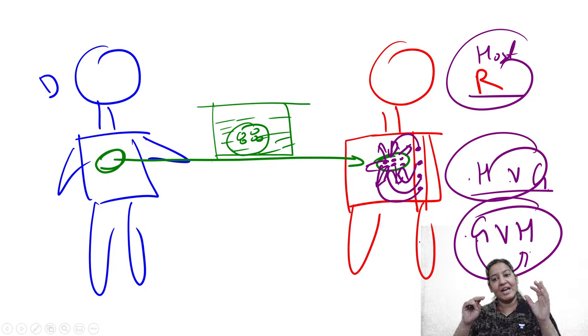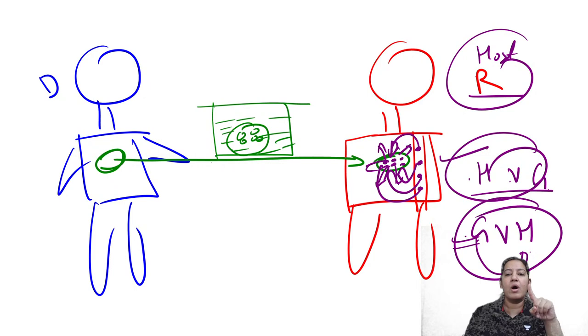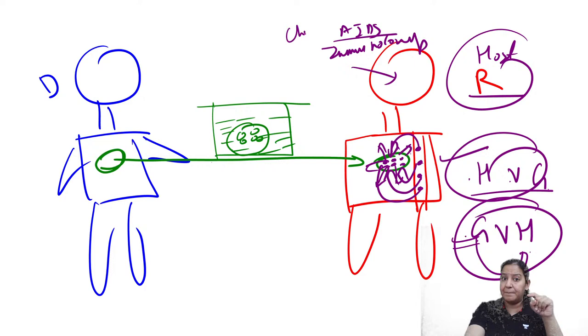Graft versus host, in whom will it happen? The tissue contains, all our body organs contain a small amount of lymphocytes. Whether it is kidney or liver, they contain a small amount of lymphocytes. So if the organ is transplanted from donor to recipient, if the recipient is immunocompromised, if the patient is having AIDS, if the patient is on chemotherapy, if the patient is on steroids, that is immunocompromised. In those persons, their own lymphocytes are non-functional. So then the graft's lymphocytes will become hyperactive.